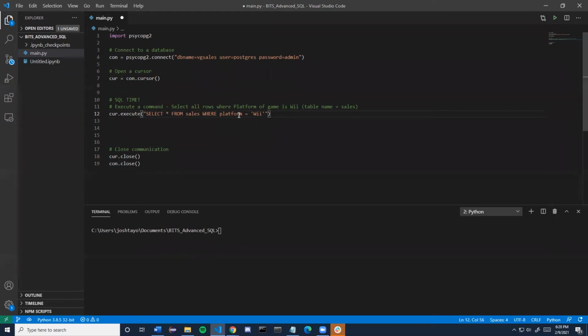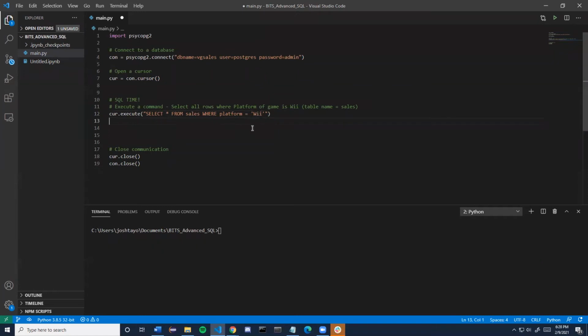So there's a reason why I'm using double quotes here. That's because when you're referring to a string inside of SQL, you're using single quotes. So in order to differentiate between single quotes and double quotes, I just use double quotes to be safe. But yeah, Adrian, that's exactly right.